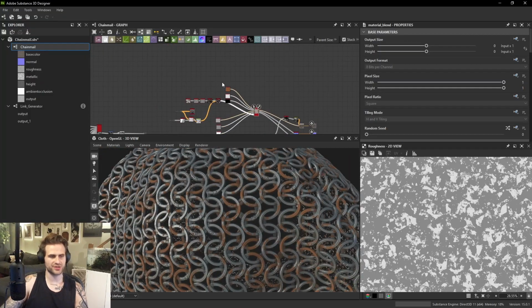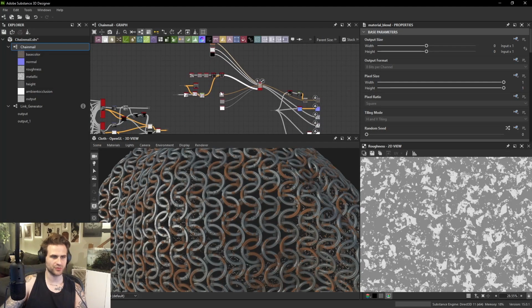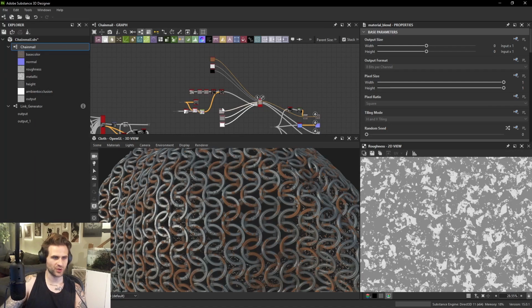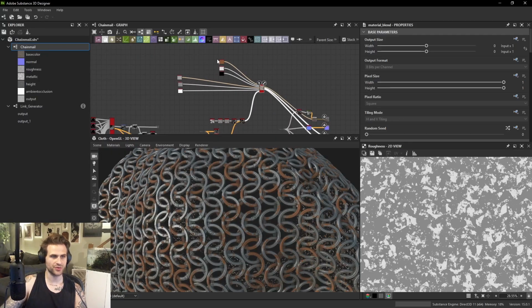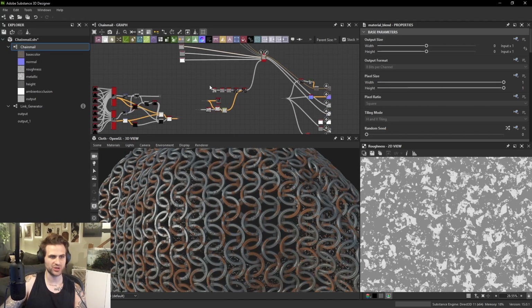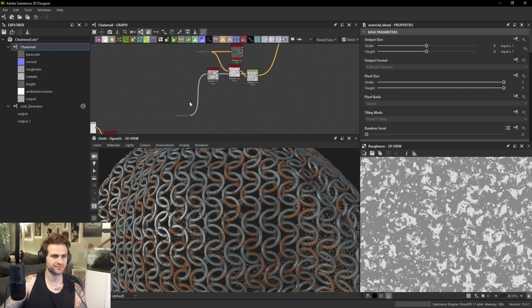And now what we can do is, this is something you always want to think about, at least in my view. I like to have material 1, which is the metal, material 2, which is the rust, and then a mask, and that's it. Really, most things you're going to do are those 3 things. Thing A, thing B, and then the mask that blends between them. And that's kind of all you need.